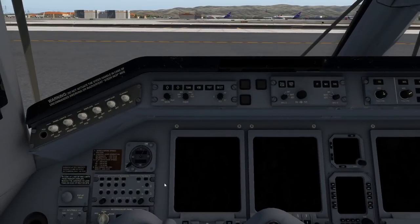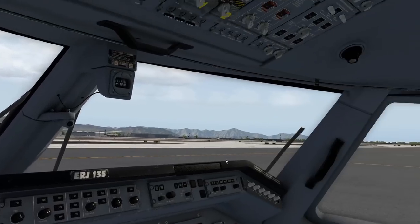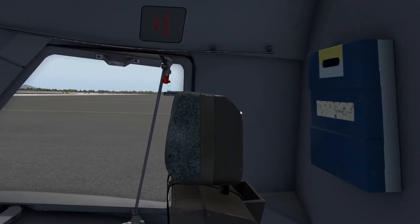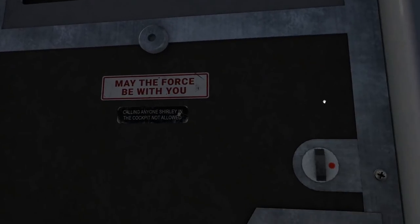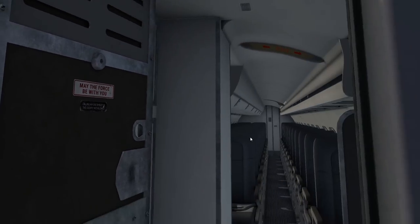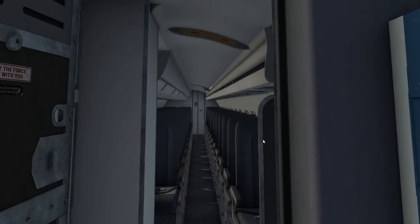Alright, should we go tour the aircraft? I don't want to spoil the fun for you, but I will tell you, the developers had a lot of fun, and I can't avoid showing you this one on the way out here. I highly suggest you read every placard in this aircraft. If this is your sense of humor, it's certainly mine, they're going to crack you up. I have just been completely entertained with the little Easter eggs that are thrown in here.